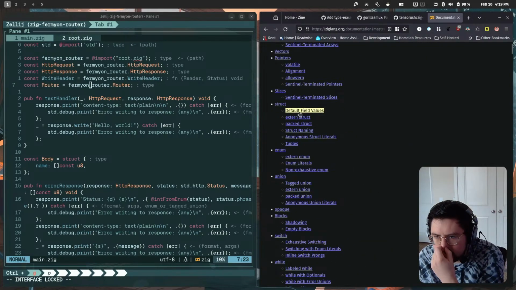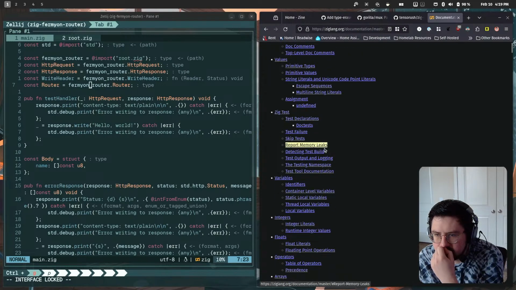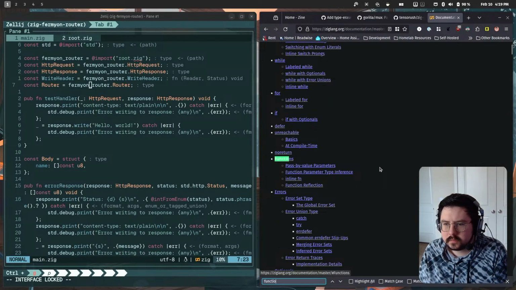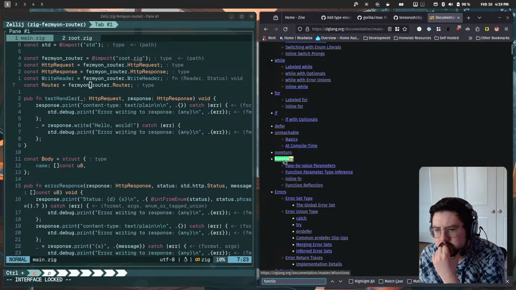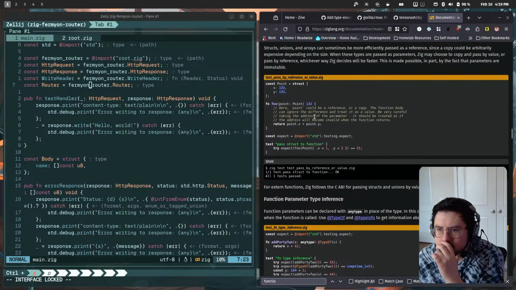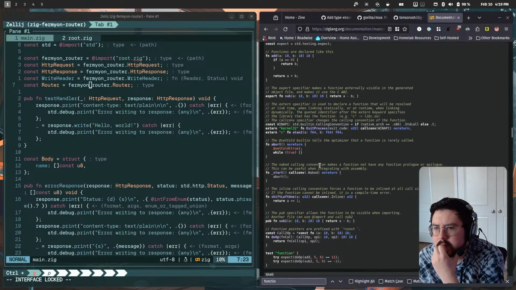Let's look at functions. Primitive types are copied, passed by value, parameters.